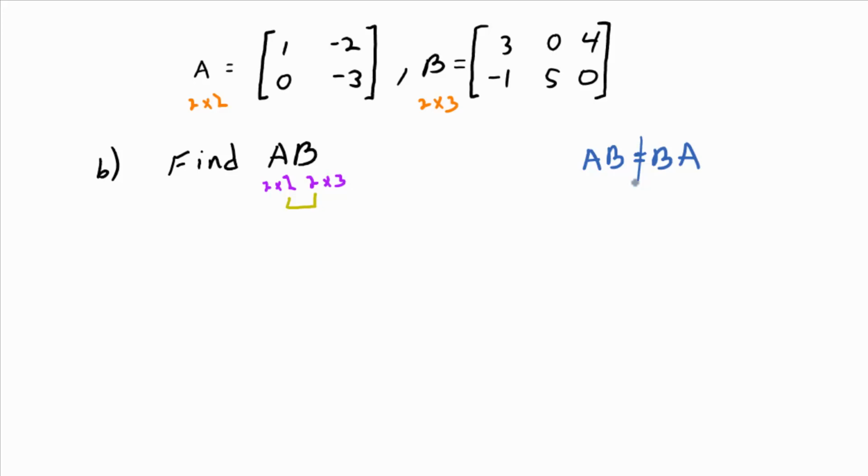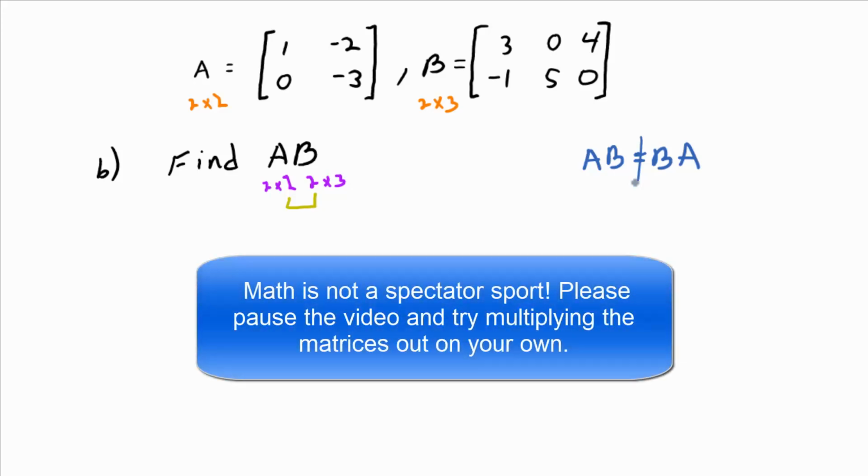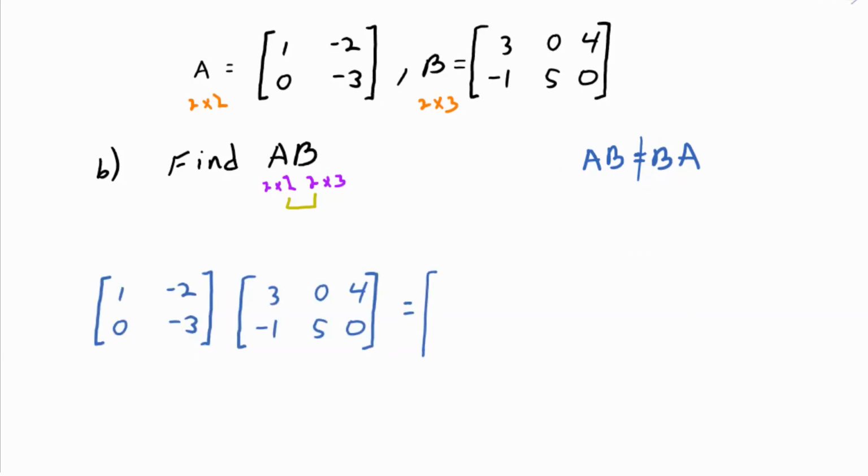All right, you guys want to try this one on your own? See if you're awake? Try this one in your notes. Remember, to get any particular entry, you take row times column. What would the upper left-hand entry be? Give me the work that I showed in the last example. So just 3, would it be plus or minus 2? Plus 2. That's the upper left-hand entry, 5, right?